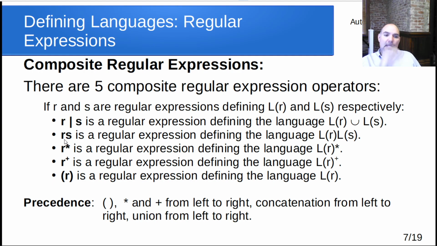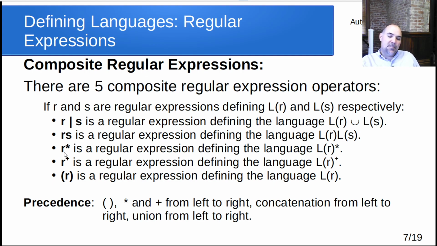Now the next one is concatenation. RS, we just stick them next to each other, just like 5x plus b, where 5 and x are just stuck together. So if we have a regular expression stuck onto another one, that defines concatenation, and that is itself a regular expression defining the language of R concatenated with the language S. As a brief review of what concatenating languages means, RS means we're creating the set of all strings where the first part is defined by the language R and the second part is defined by the language S.